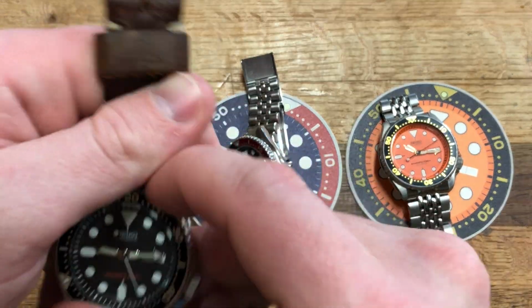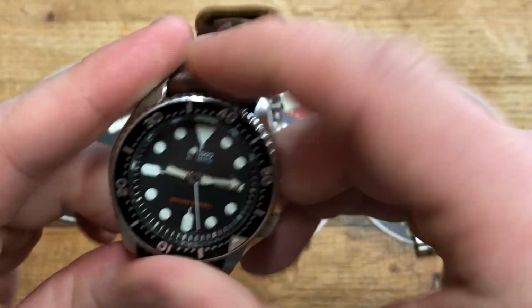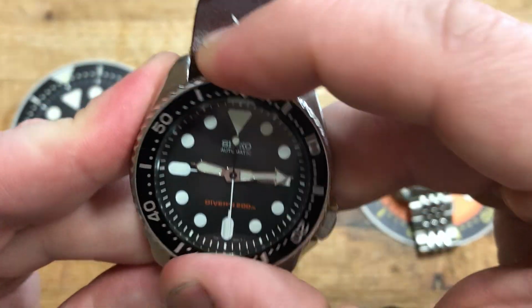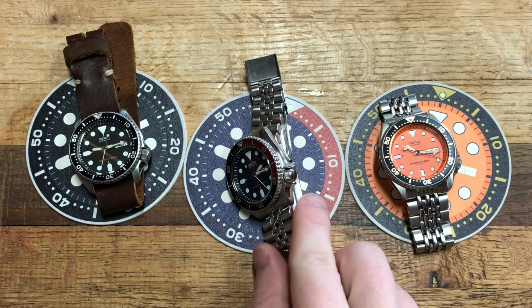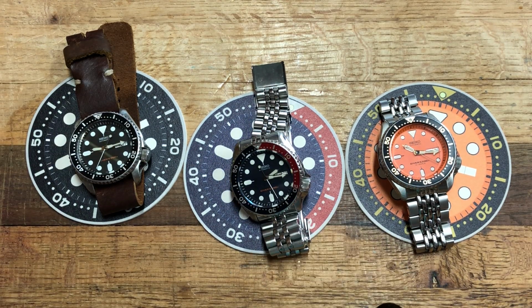All right, so other things, I guess I can tell a quick story. The thing that got me into the SKX line, when I first got into watches, my grandfather, well, going back to when I was a kid, I've liked watches and knives, but wasn't really into watches. I can remember when I was a kid having like a Fossil dive watch that had a bezel that turned, and thought that was cool, and I had like a Timex Ironman and that kind of thing.